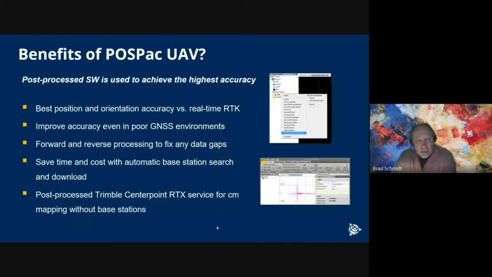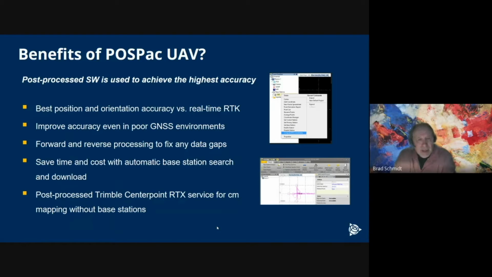We're not tying ground control points to the corresponding orientation in the relevant imagery, or having to use ground control points as we would in a PPK process. This is very effective in terms of processing the data very quickly. So you can land your UAV platform, get the data into the POSPac UAV software, even run on a laptop in the field, and start processing and turn your data around very quickly. That's one of the key advantages.